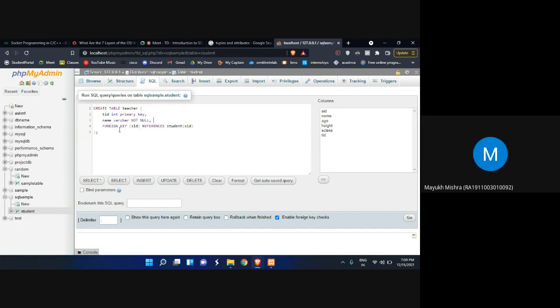Name, class was added. Foreign key, it shouldn't be SID, it should be, I guess, TID or something. No, the primary key in table 1 is the foreign key in table 2. That's for sure. So in this way, I have to use TID, no?